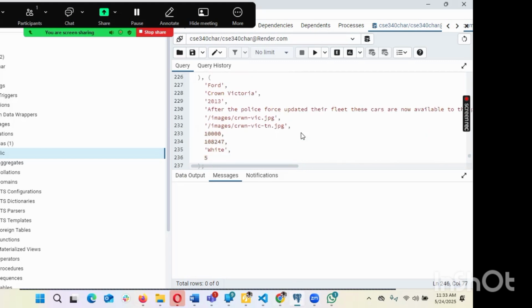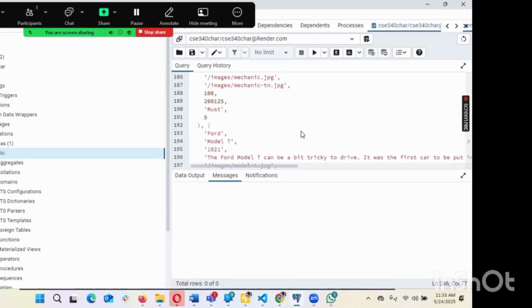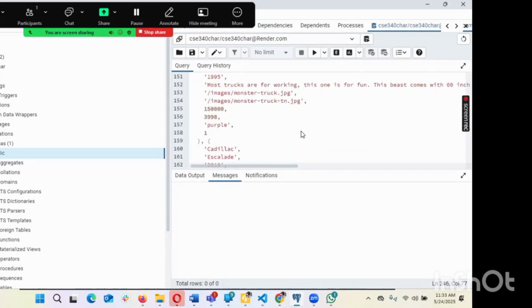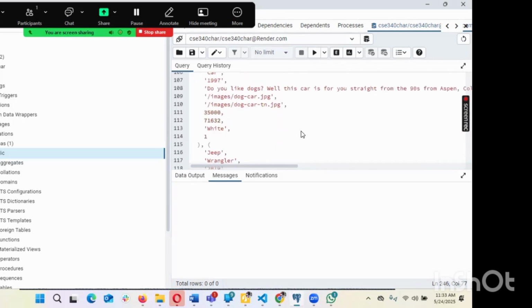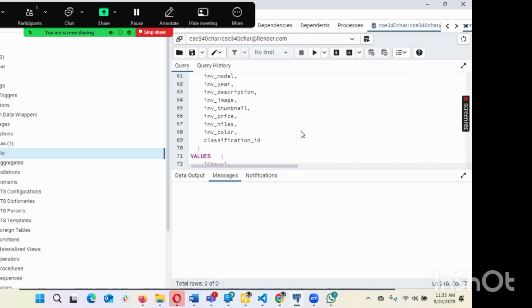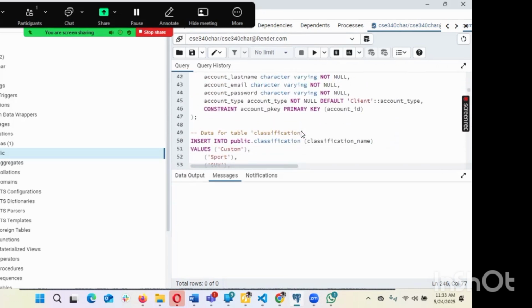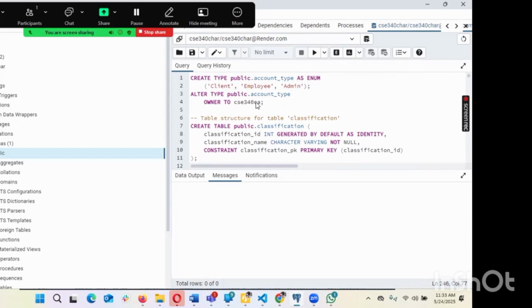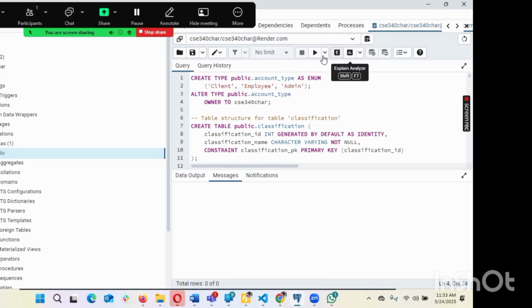So I've learned from all that I've done that it runs an error when the CSE database name is not what it should be. So here at the top, the create, I'm going to change this to char, and that is before I run this, to save time.